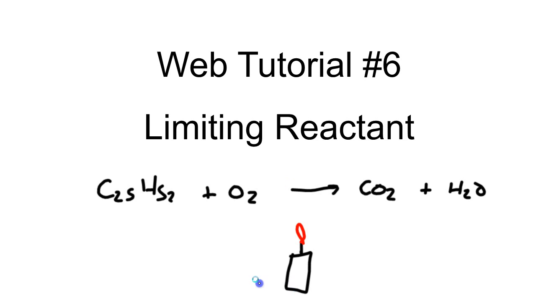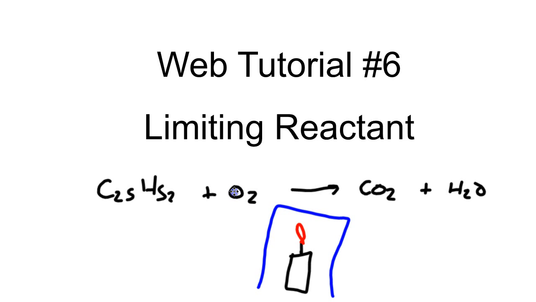Now we were able to change the scenario just a little bit. We were able to put a beaker over our candle, and that now changed our environment around. We were able to limit the amount of oxygen, so this became the limiting reactant. As soon as we ran out of oxygen, we all saw what happened. The candle went out, so we were able to actually get our candle to go out. The reaction stopped because we ran out of one of our two reactants.